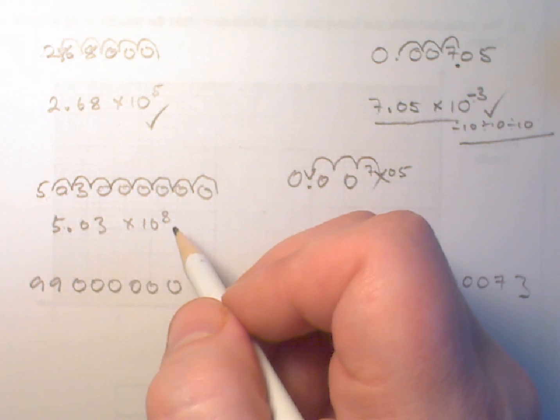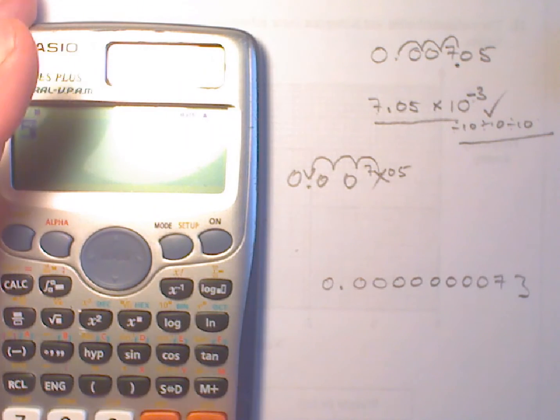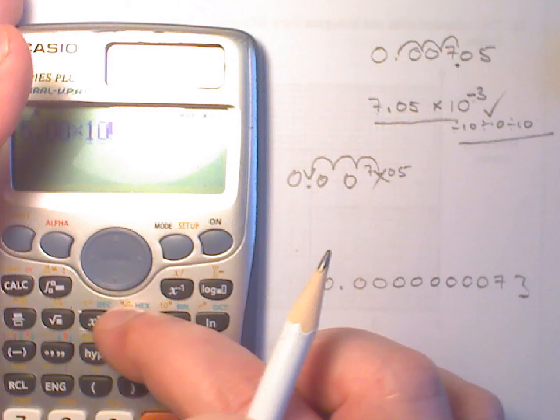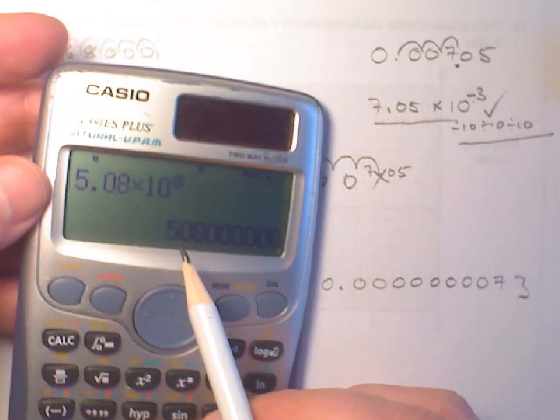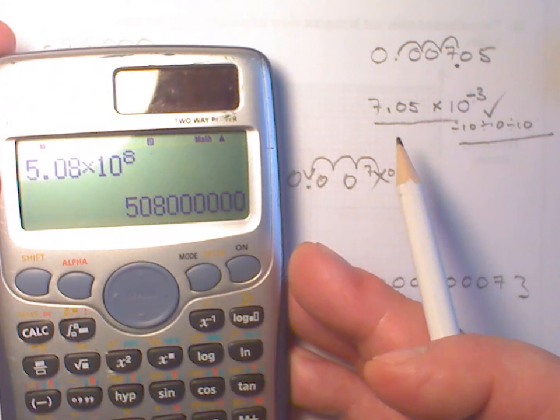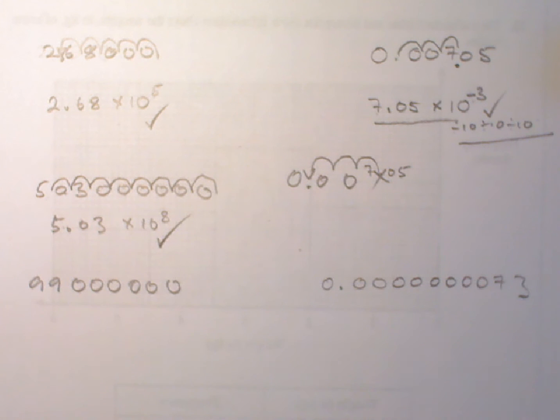And fortunately for us, for those types of ones, the calculator is going to be helpful. If I do 5.08 times 10 to the power 8, okay, we do get the number that we previously had, so 5.8. Can I just about see that there? Okay, so that's good. That's a good one. Let's have a look at this. It's a very small number. Because it's small, I'm expecting 10 to the power of a negative power. Okay, this bit's easy because it's just 7.3. But the decimal place is just after the first non-zero digit.